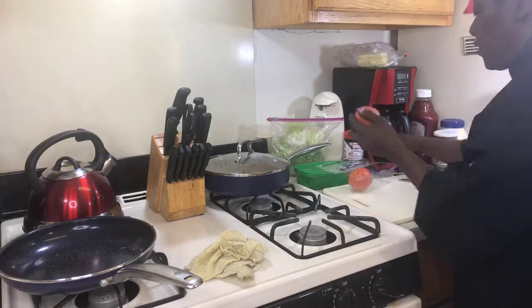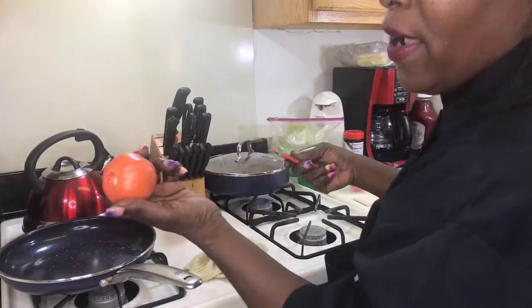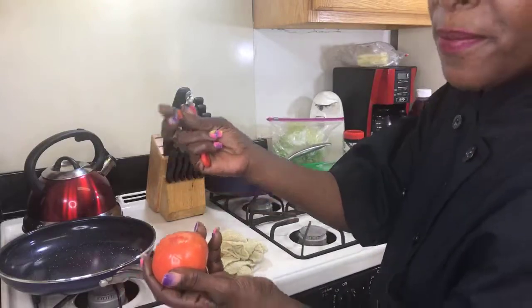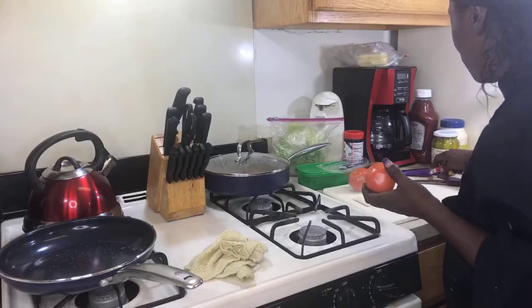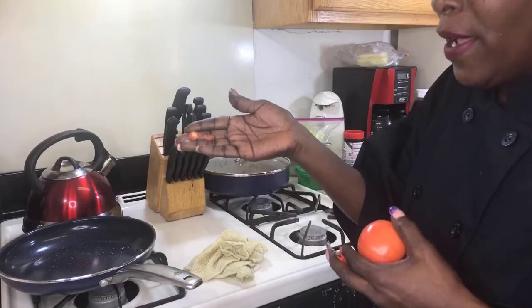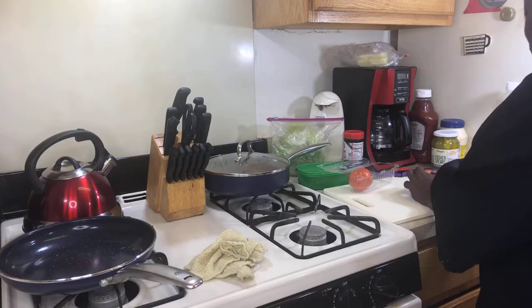So I'm just gonna slice some tomatoes. This is what I was talking about with this tool for tomatoes. So you take the tool, get it in there, work it. And there you have it. Now you don't have a slice of tomato that you're wasting. And that's the little piece that comes out. All right, do the same thing to the bottom. Don't dig so hard, though. See? There you go. I love this tool. Now you have two little pieces of tomato that you can't even eat anyway, versus two slices of tomatoes with that piece on there, right? There you go. All right, so now we're just gonna slice some tomatoes. And I love these tomatoes, they're nice and hearty, they're thick, they're firm.